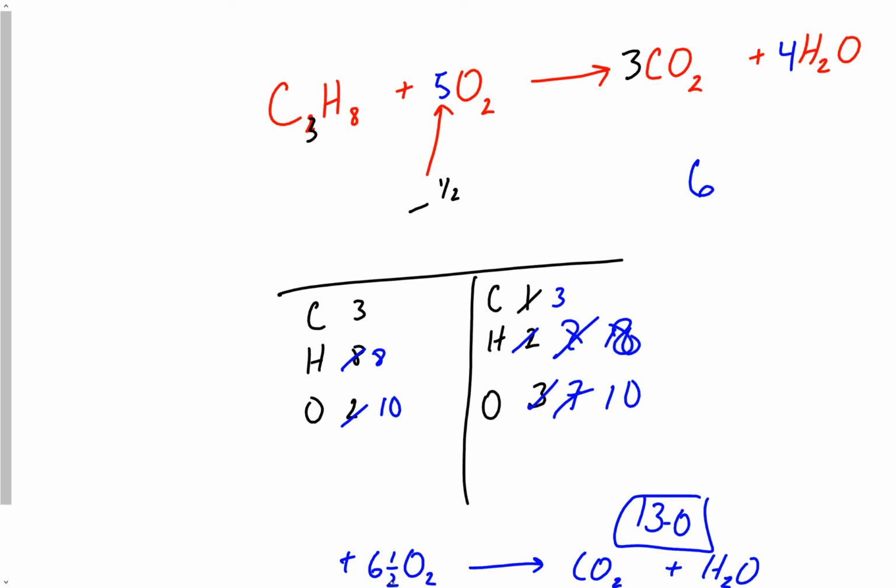And again, my teacher doesn't like me to do that. So change that to 13 halves, and then go through and multiply everything by 2 and cancel it out, and it'll work. So that gets you around that person that doesn't like the halves. And again, I know why they don't like the halves. It's from the standpoint you can't have 6.5 oxygen molecules. That's the reason why they're like that. But the fact is, when you start doing your stoichiometry and stuff later on, it's not going to make a difference. The 6.5 will work just fine when you solve for your problems.